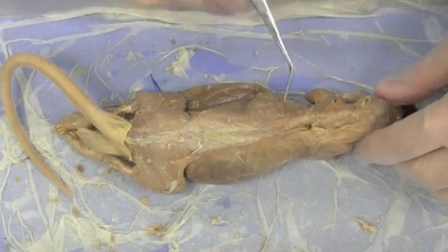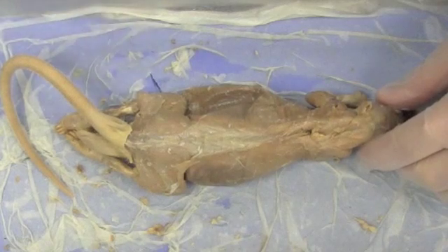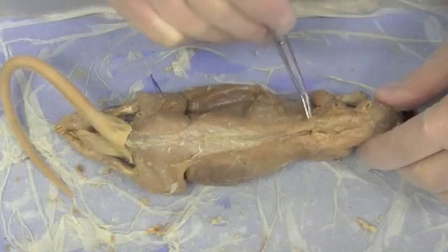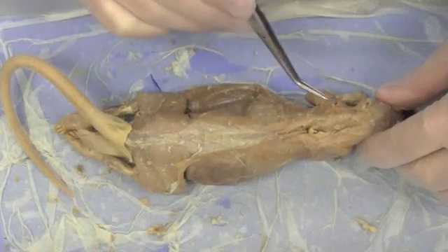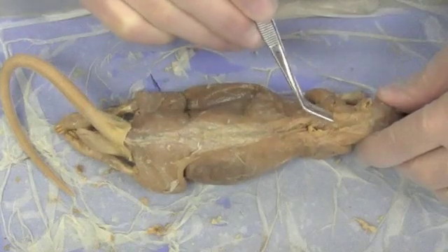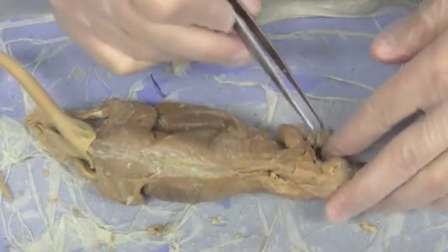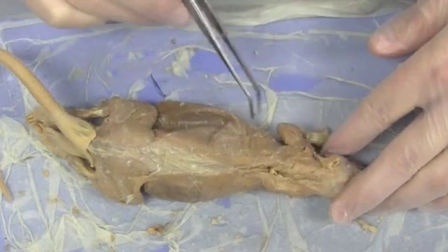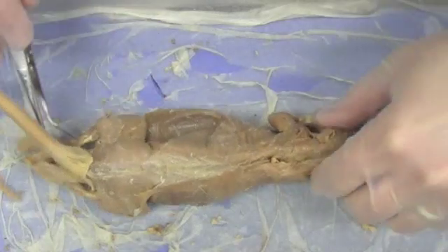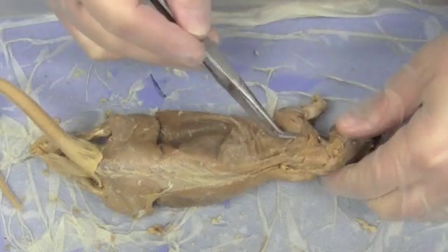Looking at the muscles of the back and shoulder, the very large muscle that forms the back of the shoulders is the trapezius. On the rat we can divide that into three different sections. The bottom section is the thoracic trapezius — it gets its name because it originates off of the thoracic vertebrae. Immediately cranial to that is the broad flat cervical trapezius, which originates off of the cervical vertebrae. And the third part, which we looked at in the neck muscles, is the clavotrapezius. There's also a large muscle crossing the back of the shoulder running diagonally.